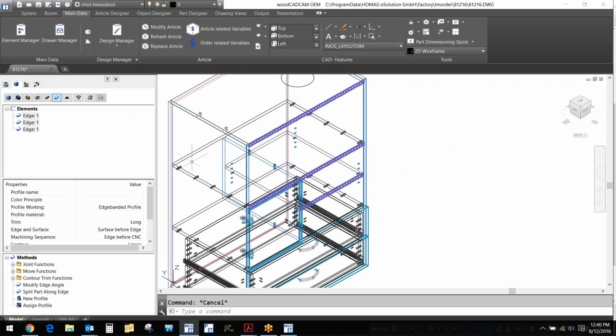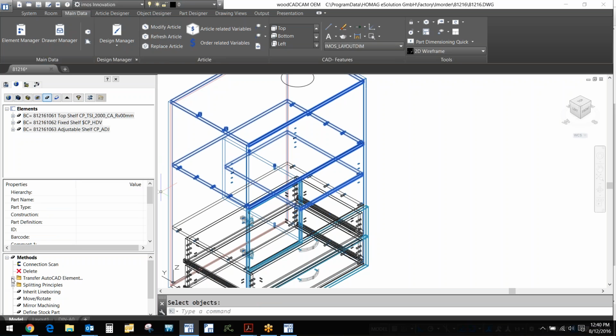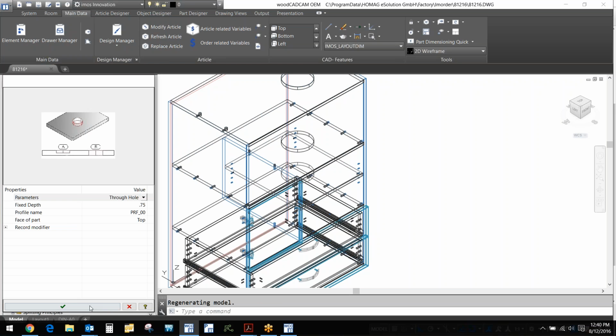Oops, I clicked on edges, I apologize. Select here at a part level, not an edge level. So I could take these and I could literally say that I want to apply this AutoCAD shape now to all of these parts, and all of the machining is now done for that.